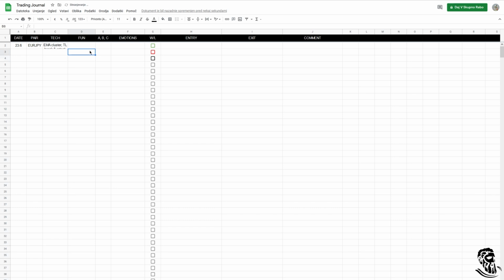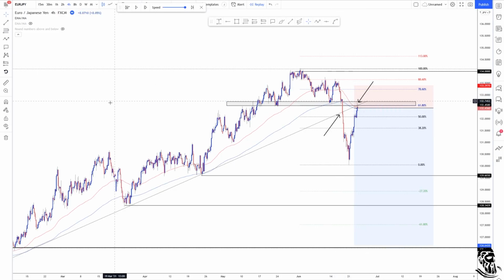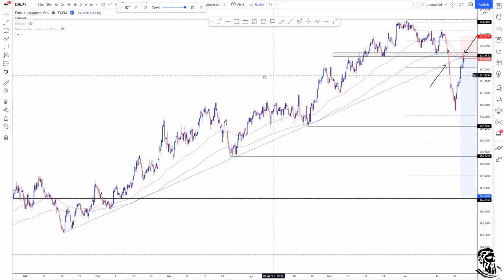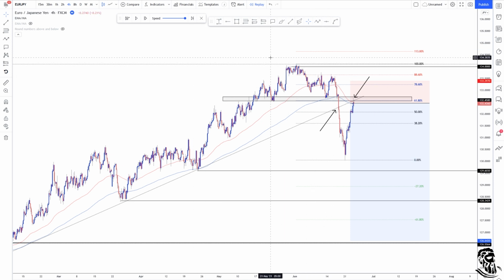So this is optional. Fundamentally, I'm not going to go too deep into fundamentals, but keep in mind this was a strong risk sentiment for the whole 2021. Price just needed a little breather, so the sentiment wasn't that respected, so JPY lost a little value. Also the yields were pushing to the downside, which was strengthening the Japanese yen, and I believe we should see some strength in the dollar, which caused weakness in the euro. So I'm not sure if this is going to happen, but we can look.